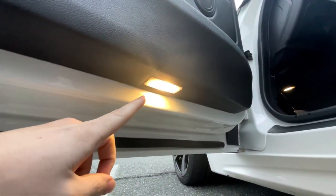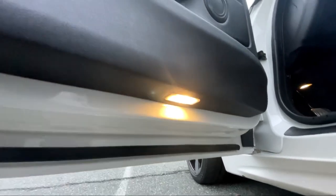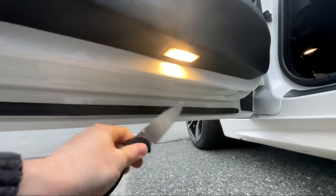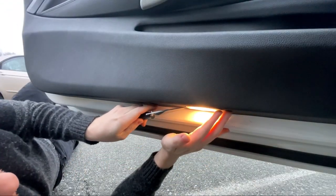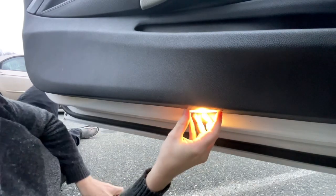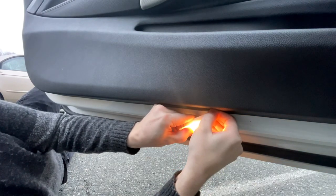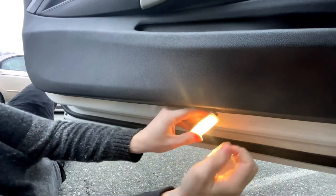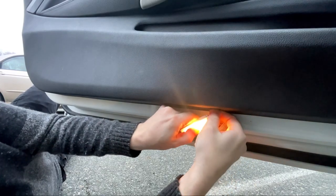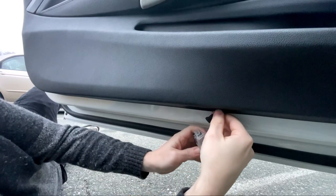All right, so there's the light that I'm talking about, and you just need to get a pry tool in behind here and just pop it out. But I'm just gonna use a knife. I don't recommend this, but I couldn't find my pry tool. And it pops out easy peasy, just like that. Here's the new one. And the old one.